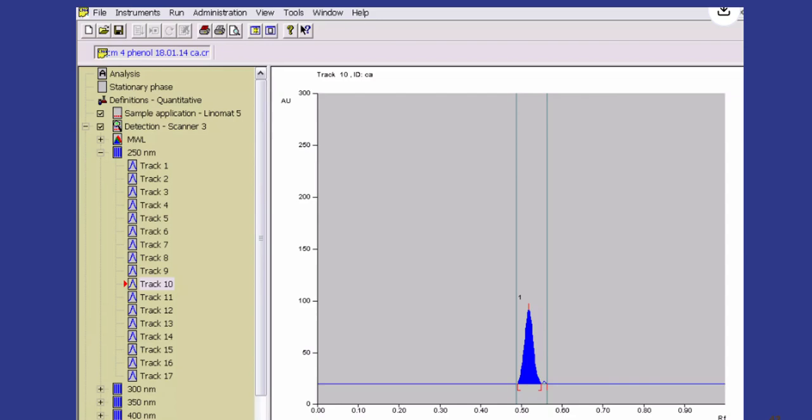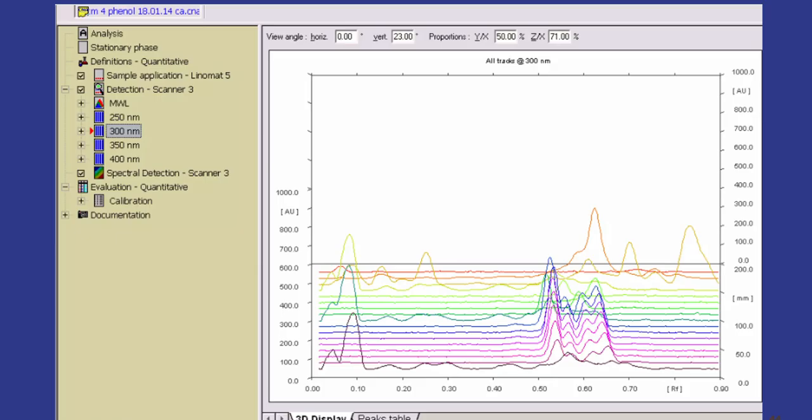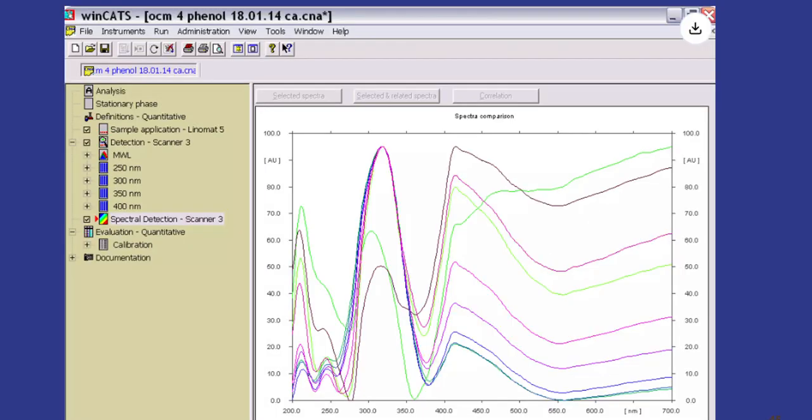After scanning the plate, we get a peak like this, and we have to assign the peak and check for the presence of the marker compound in all the peaks. For example, if you are using gallic acid as a standard and you have selected gallic acid, we check the presence of gallic acid in all the test samples. This is the 3D chromatogram of all the tracks.